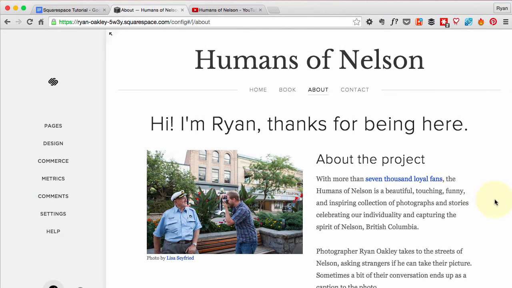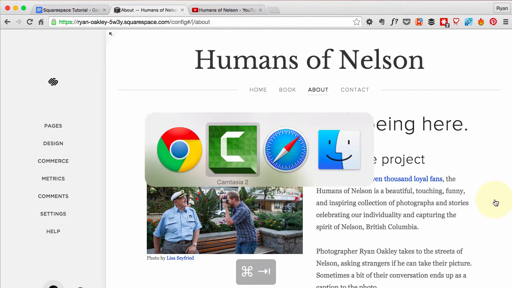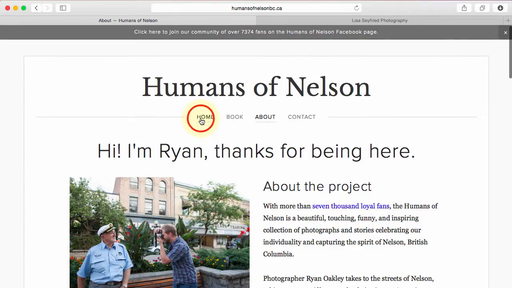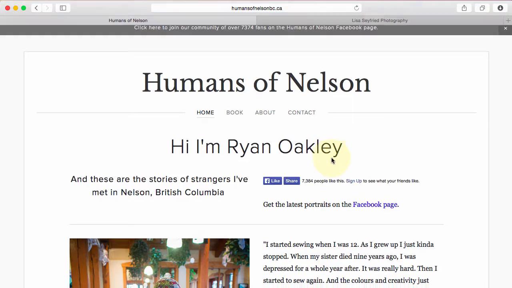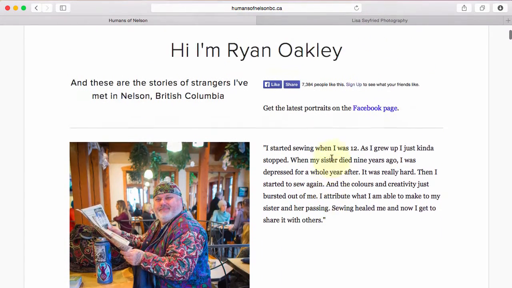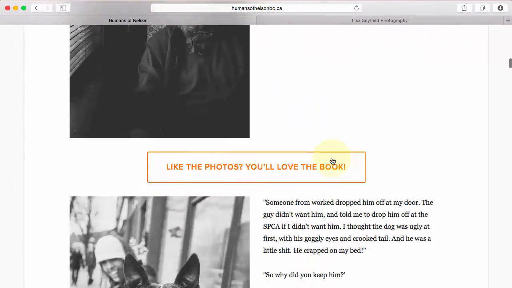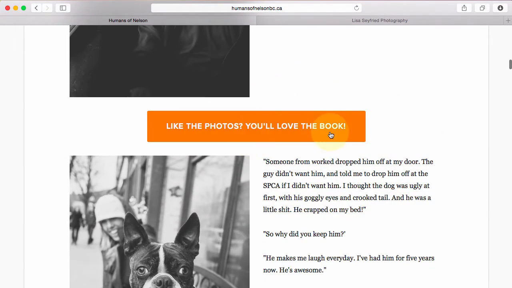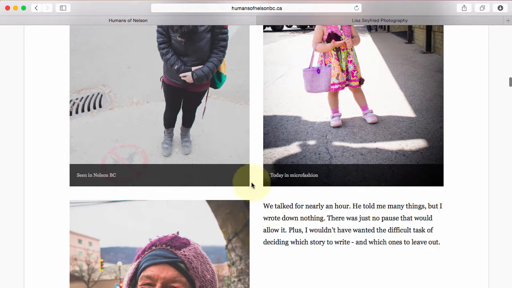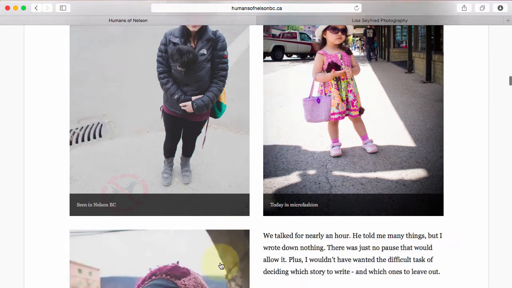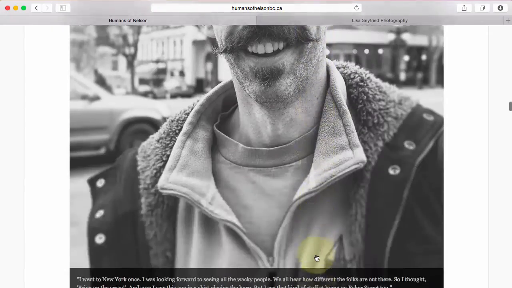Okay, now we're going to go work on the homepage. I'm just going to show you what the homepage looks like in Safari, in the live site. The text and images are going to be pretty straightforward, so I'm going to populate those without boring you to death. I do want to show you this button. There are some sneaky little things with text that I'm going to show you, like putting the captions over top of the images. Pretty straightforward stuff.